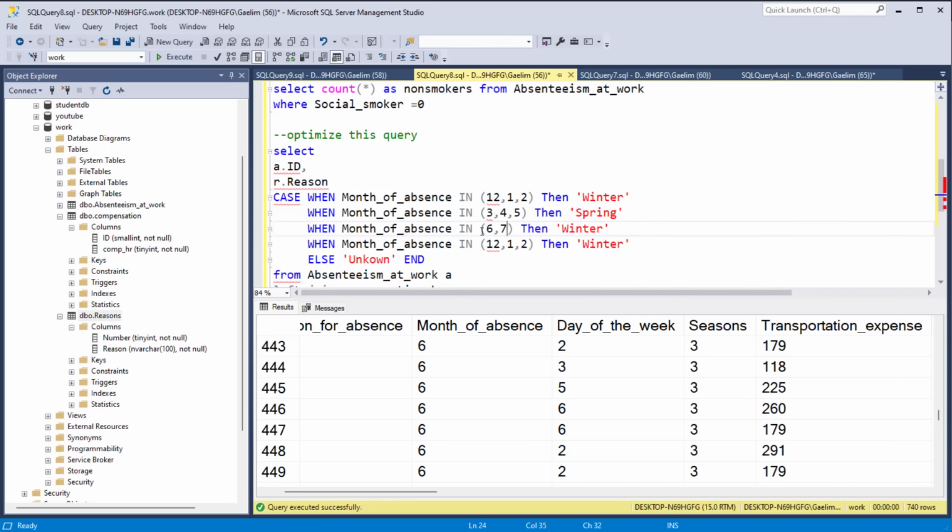Then 6, 7, and 8, we'll call this summer. And then lastly, we will do 9, 10, 11. We will call this fall.